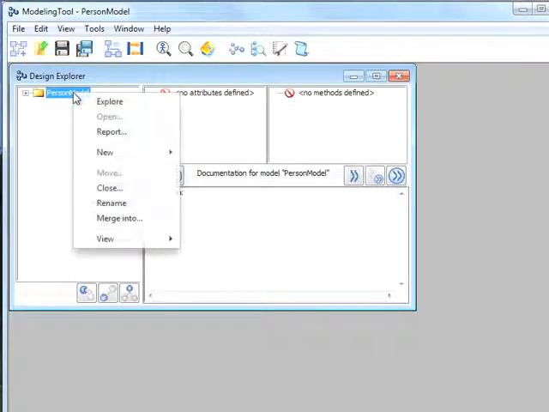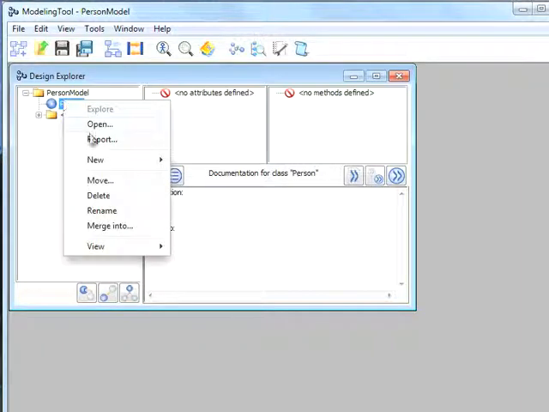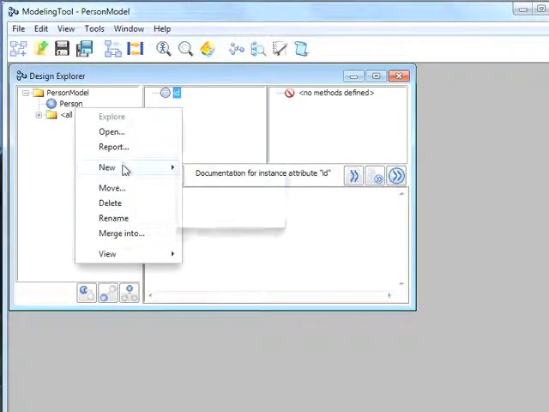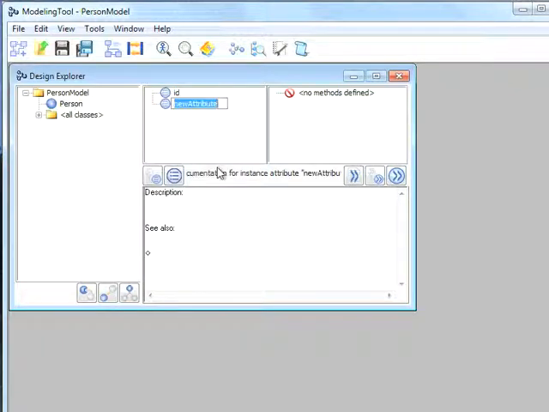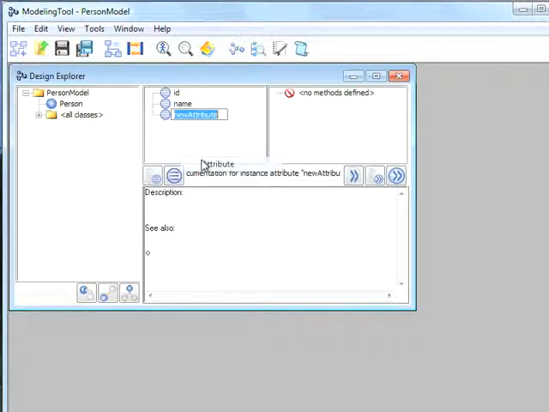And what we want to do is right click here and say I want a new, let's say class. And we'll call the class person. And then we'll come over here and say I want a new attribute. And what I'm doing is kind of designing my object here in the tool instead of designing it in the browser. So I'm going to give it a name, then we'll give it one more thing. We'll say new attribute, and we'll say email. Alright, so that's generated all of those attributes.